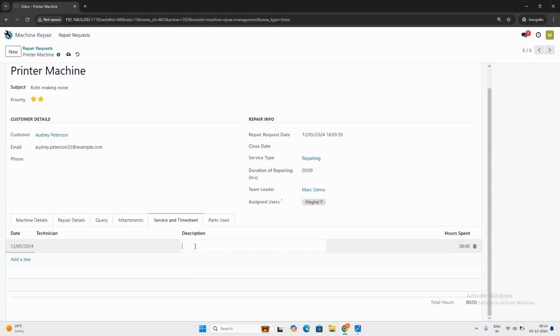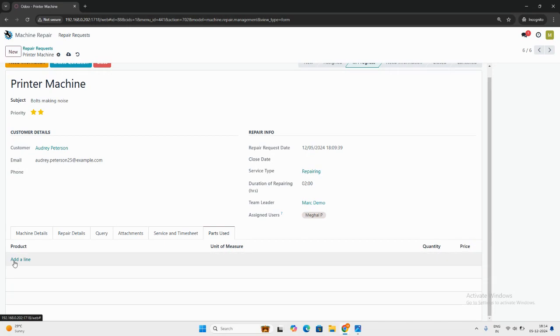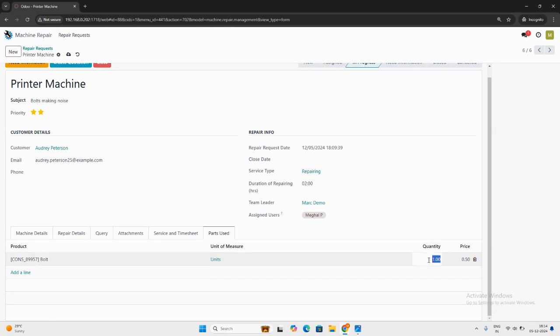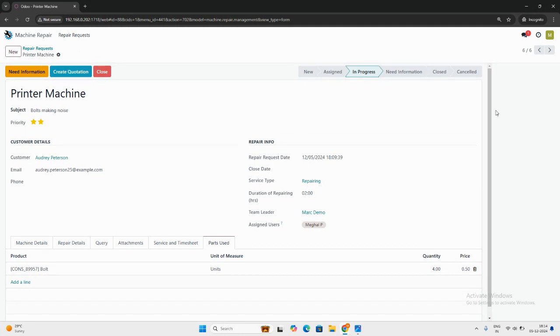You can add it before and after as well. So I will mention next month and 2 hours over here. Now let this part use. So if I want to use any words, I can use it from here, and I want to purchase it or create a sales order for the same, you can use that same. Now the words and the price will be mentioned. Now I will save this particular information for now.